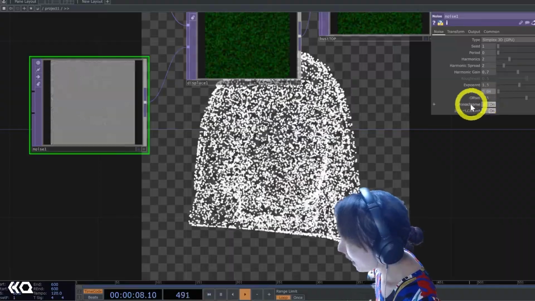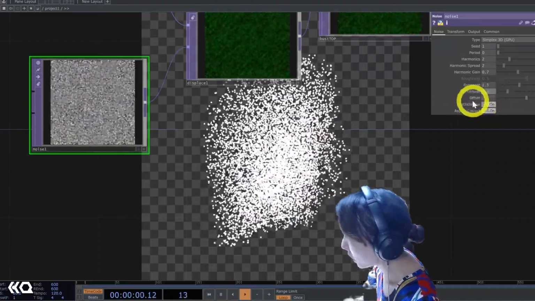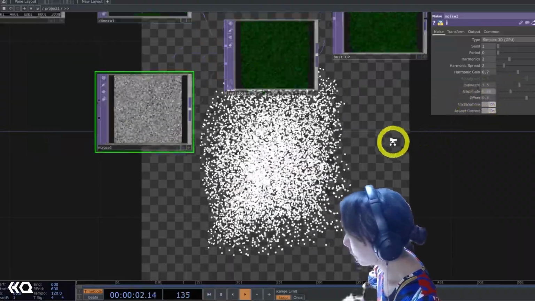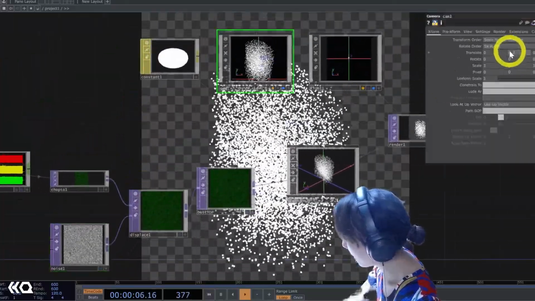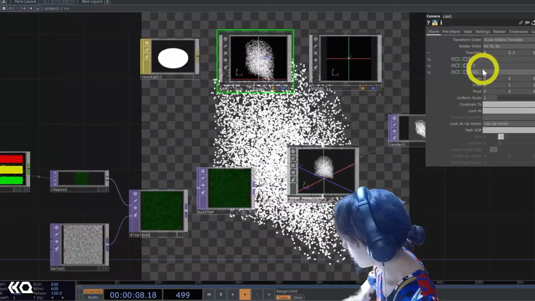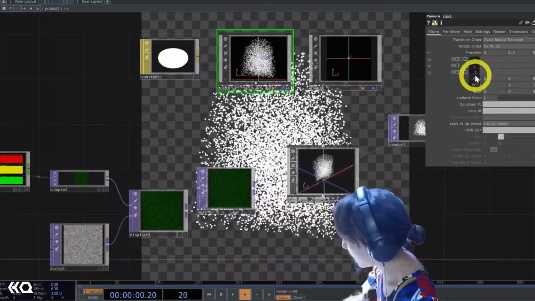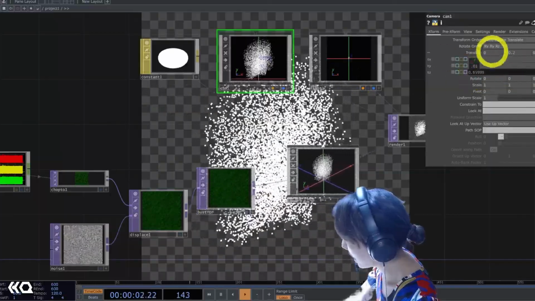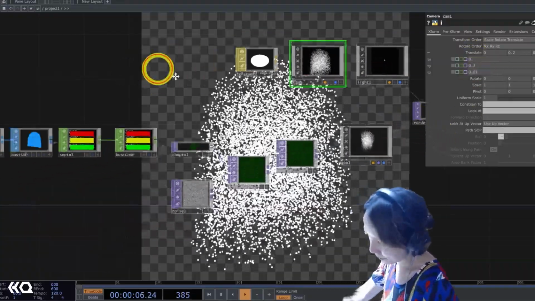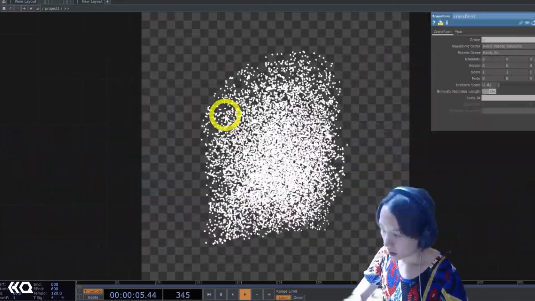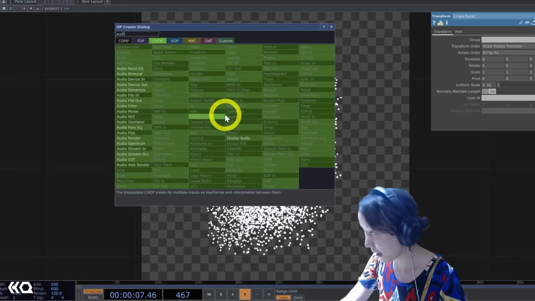And it'll be fun to have more than one type of reaction. So not just the amplitude, but we'll also mess with the camera. We'll have the camera move the TX, so it can also go in and out a bit with the audio. So let's make that happen. We'll add an audio file in.